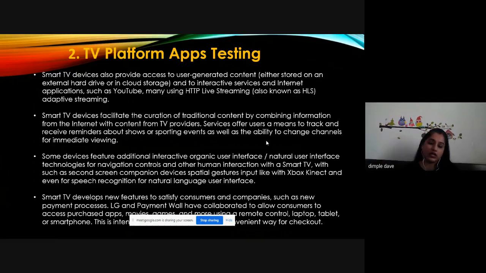Everybody knows YouTube or Netflix is already a paid service with an annual or monthly subscription, right? But in YouTube, it allows you to purchase a particular movie for some amount, right? So these kinds of facilities are provided and developed in the smart TV as new upcoming features.